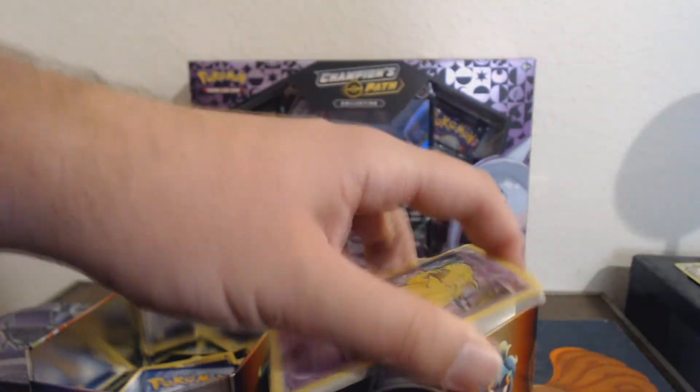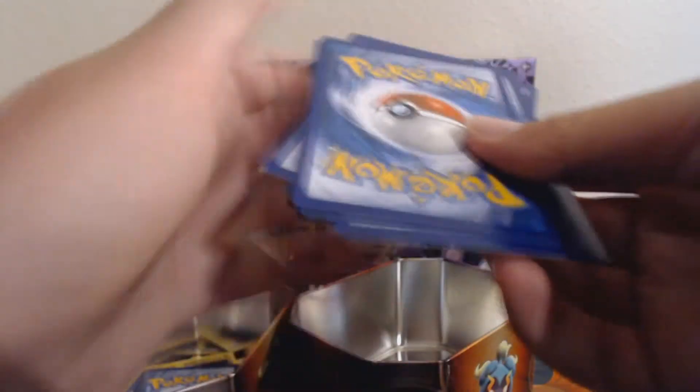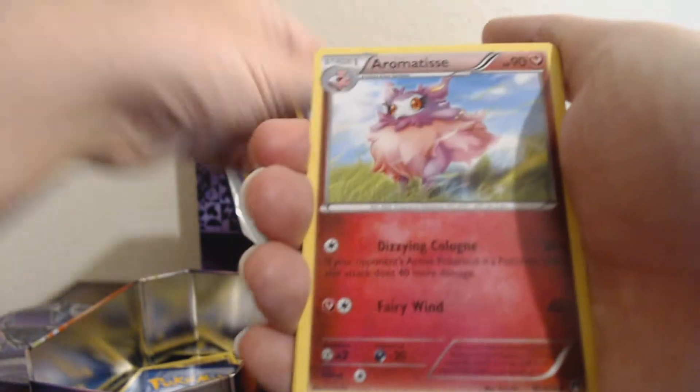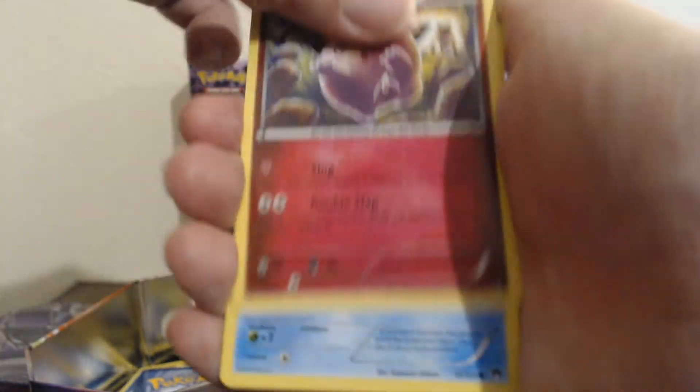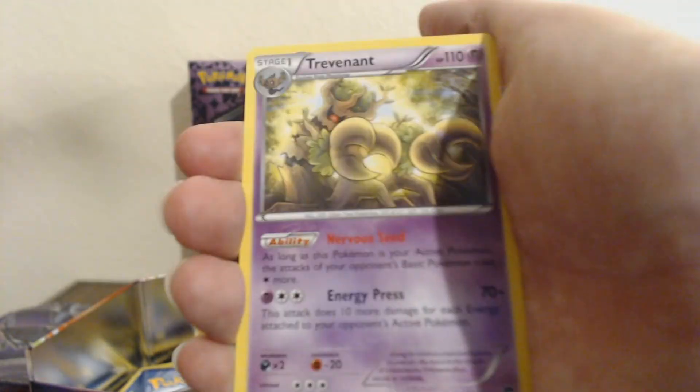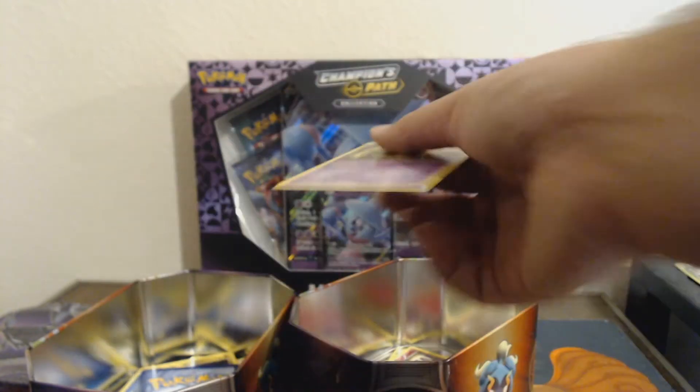It's the exact same four packs as last time, so my friend was correct. But like I said, I'm not concerned with the packs themselves — more so with what's in them. Hopefully there's more in them than in the garbage last tin. This is the tin that had the horribly damaged promo card, so you can afford to give me some good pulls at least in the packs. Starting with Breakpoint — Reverse Holo Hypno, followed up by Garbagio.